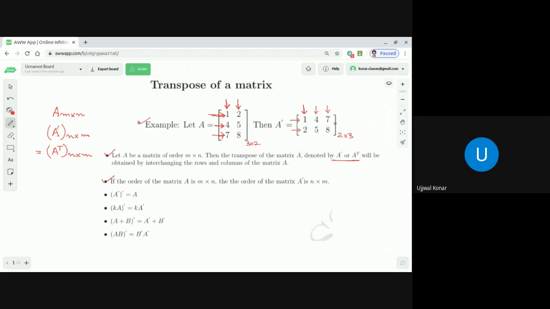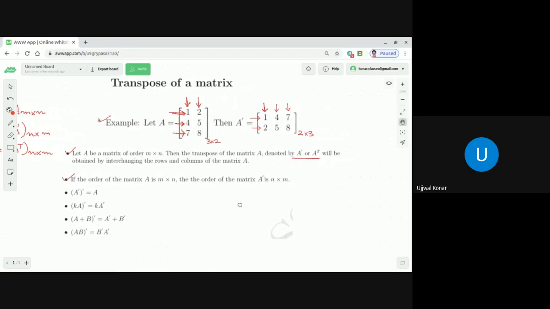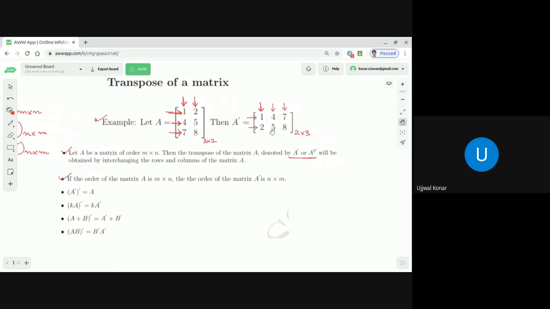You see, here we can take an example of this one. In this matrix A prime, we get 147258. Now let's take the transpose of A prime. So this implies A prime prime. What are we going to get? As A prime is 2 by 3, meaning 2 rows and 3 columns, A prime prime will have 3 rows and 2 columns.